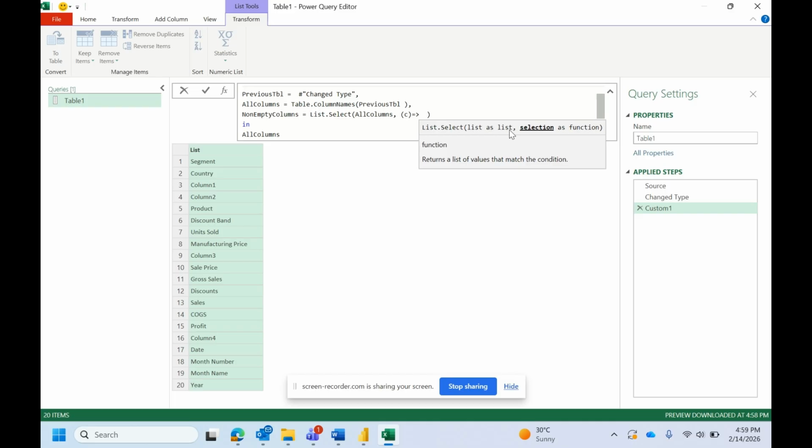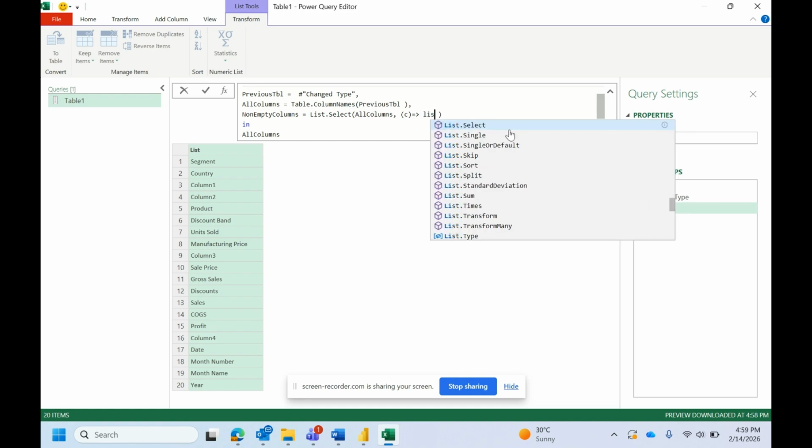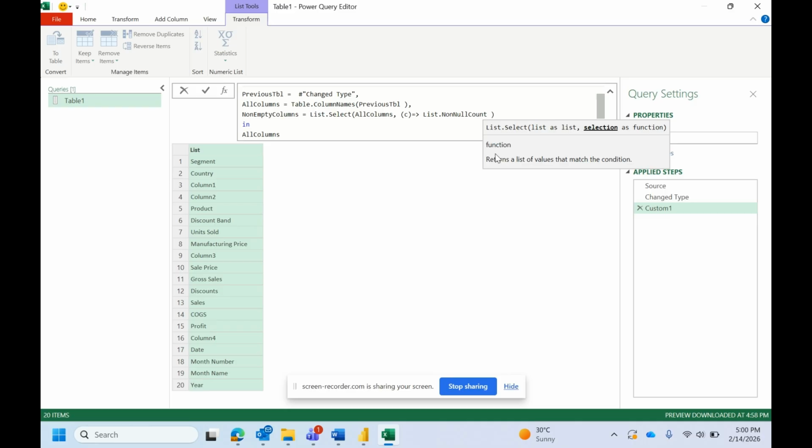Now I'm going to type another command here, List.NonNullCount. Basically we are going to take only values without null; if there is a null in that column we should exclude it. Here it is asking, give me the list.